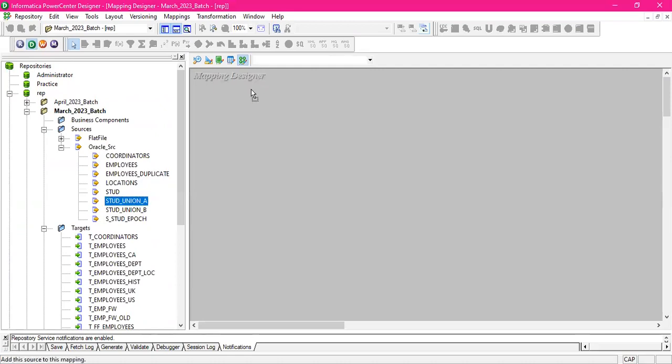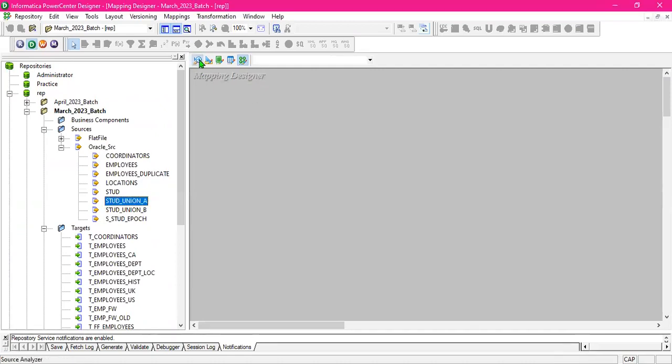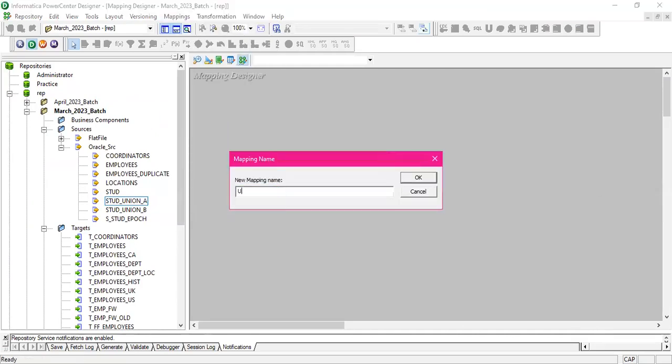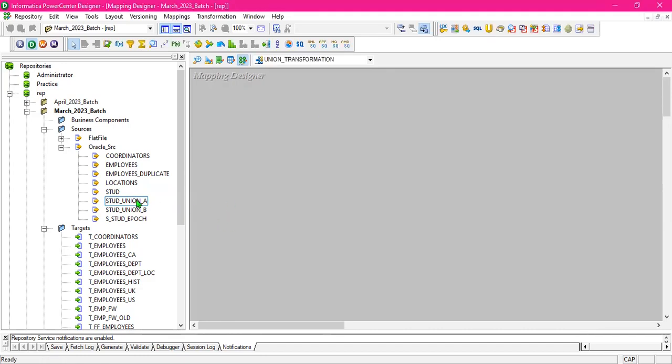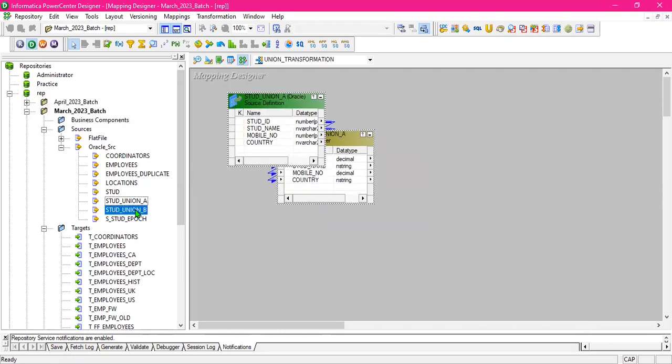We will take student union A here. We'll create the mapping, union transformation. Take this student union A here, and student union B here.